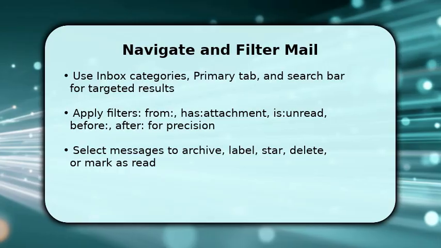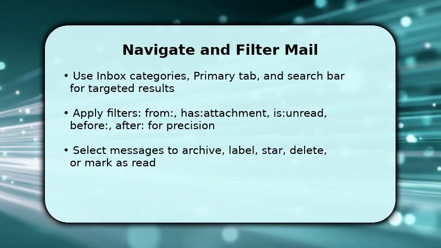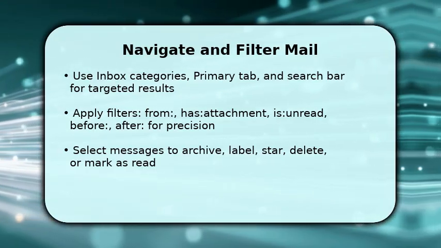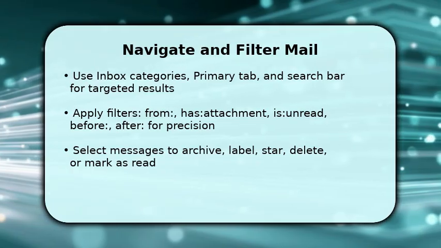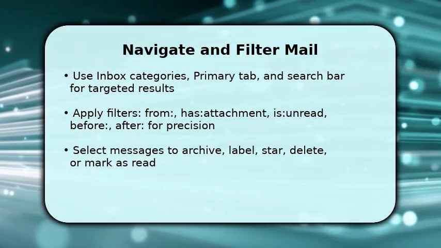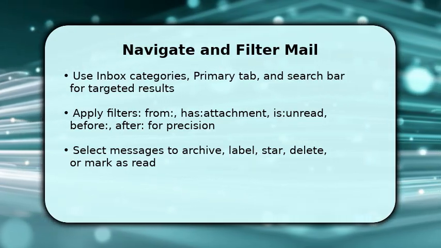Once you're in your inbox, learn to find mail quickly with the search bar and operators like From or Has attachment. Use the primary, social, and promotions tabs or create custom labels to separate messages, which helps prioritize what matters. Select multiple messages to archive, delete, or apply labels in bulk. This keeps your inbox manageable.